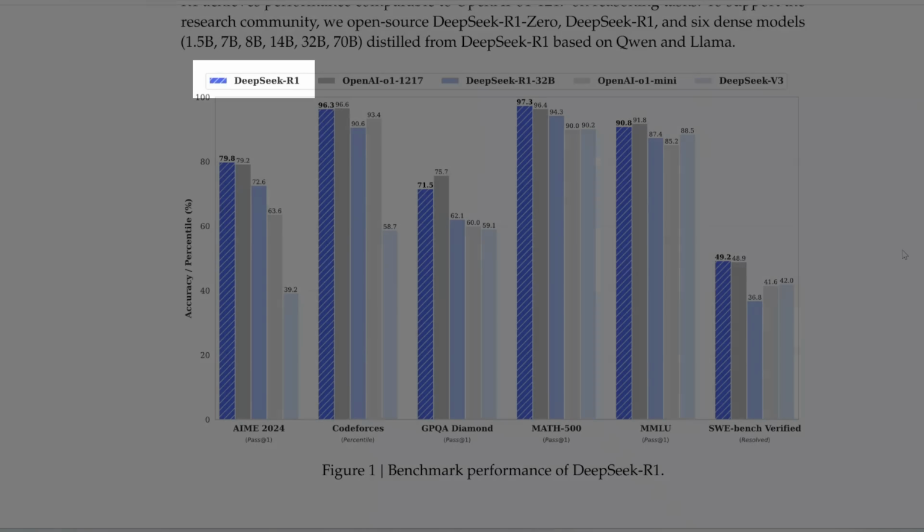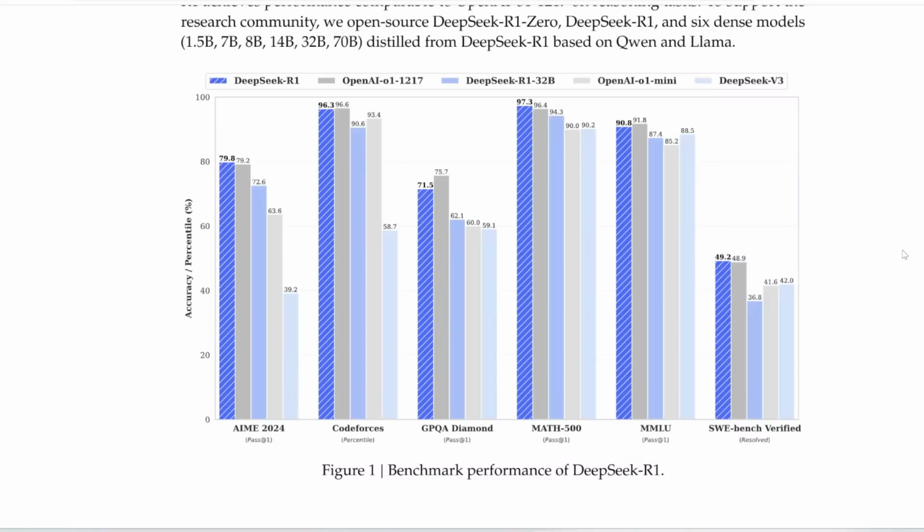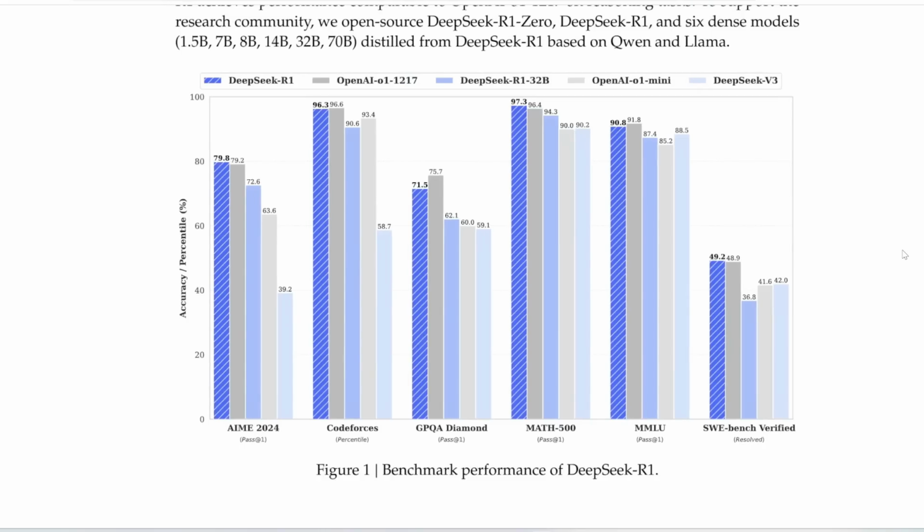Here's another chart, which I showed at the beginning of this video. DeepSeek R1 is the dark blue bar on the left, and you can see for most of these benchmarks, it beats OpenAI's O1, which is in dark gray, or is at least tied with it. Again, keep in mind, DeepSeek is a completely open source and free model that you can run locally, whereas OpenAI is closed source. We have no idea how O1 was designed or what exactly it is. So this is incredible progress.